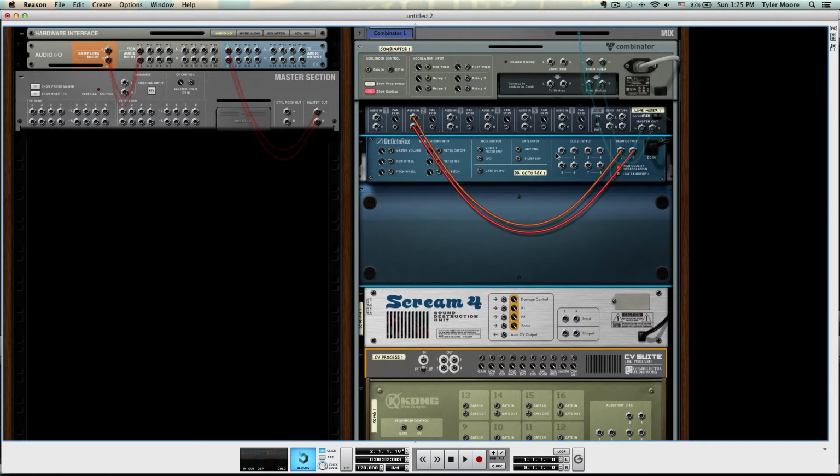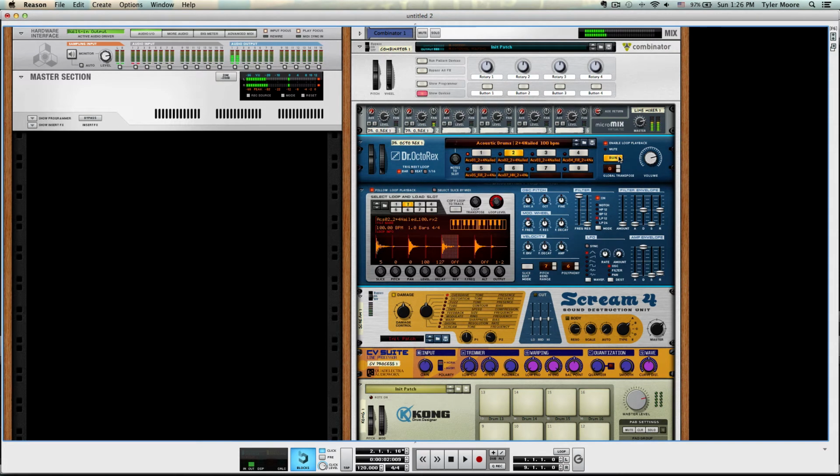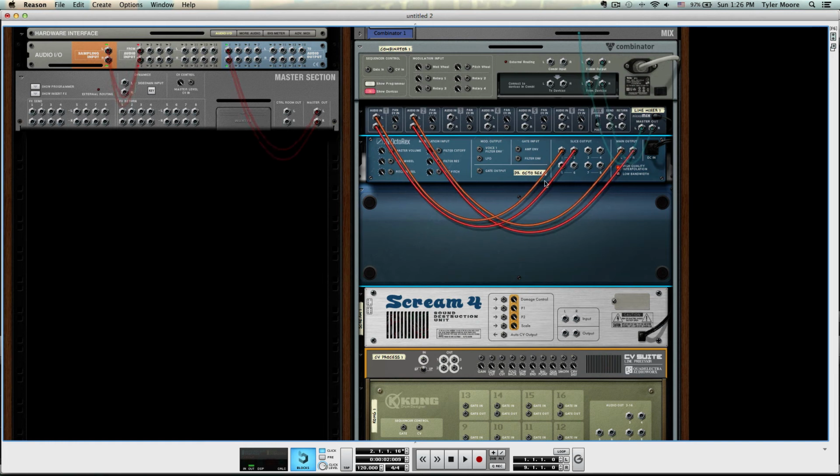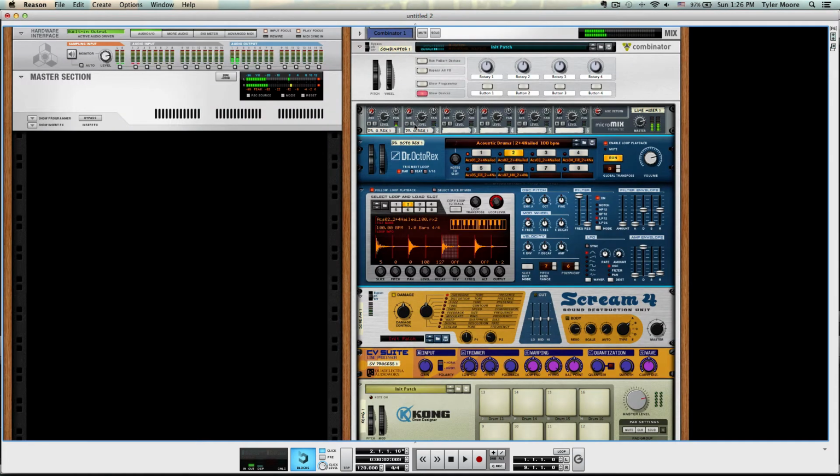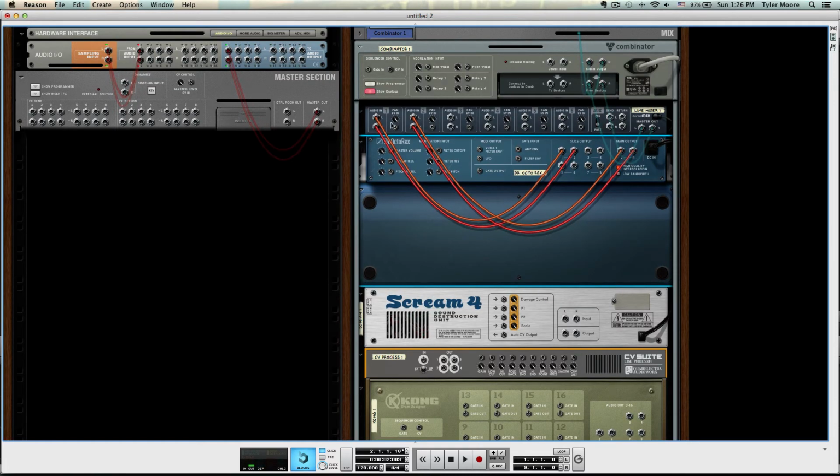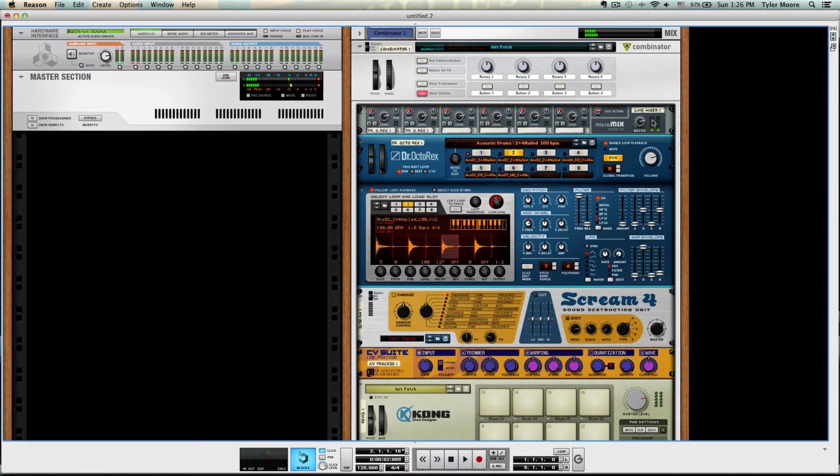Now, with that in the back, we're going to take this slice output, 1 and 2, and route it to right here. So now, what we're going to hear is, lo and behold, the same exact thing that we heard a second ago, and that's because we're actually splitting the routing. We're getting the main output into right here, and we're getting just the kick into right here, and that's all going to the line mixer, which is going into our combinator, which is going into our fancy Reason mixing console, and we hear it all just like we would normally. So nothing's really changed on that, but that's fine.